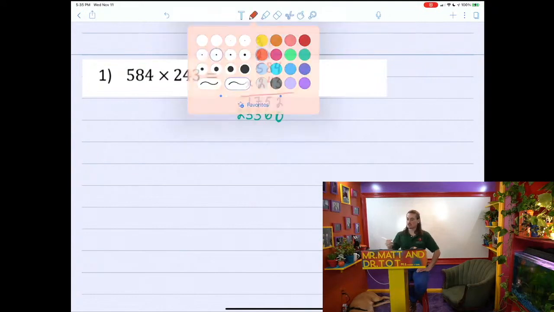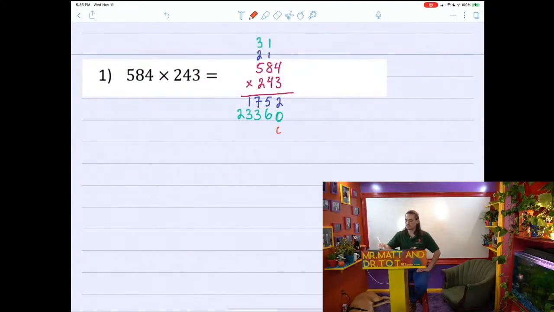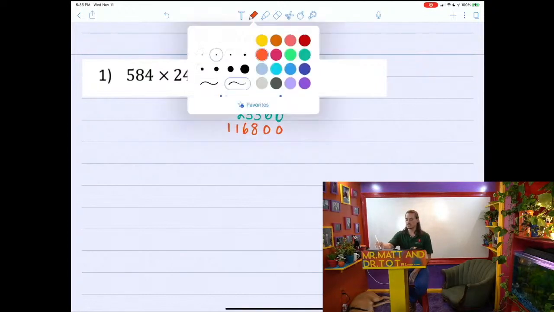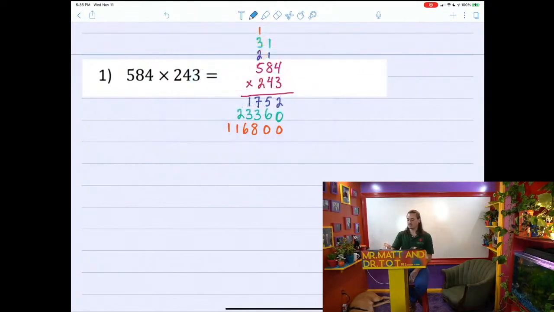Now we're moving on to the hundreds value, so I need a place marker of 2 zeros in the ones and the tens units. 2 times 4 is 8, which is not greater than 10, so we just keep the digit. 2 times 8 is 16, so keep the 6, carry the 1 over. 2 times 5 is 10. 10 plus 1 is 11. There's no other digit to roll over into, so we just write down the 11. And now we just need to sum up all of these units.